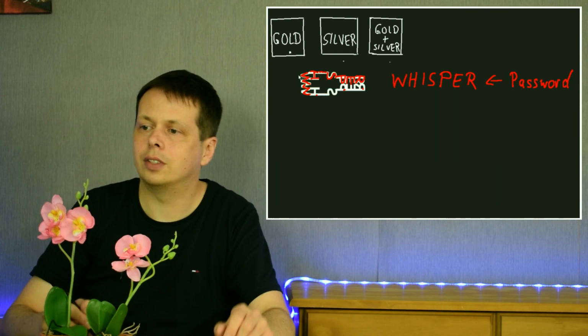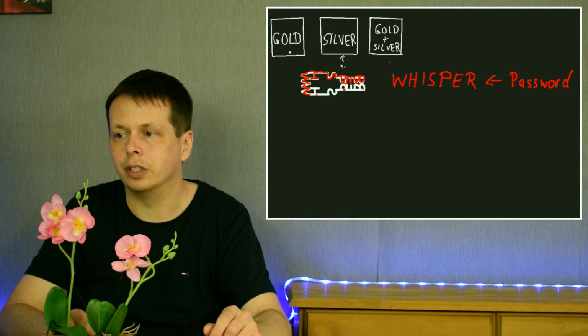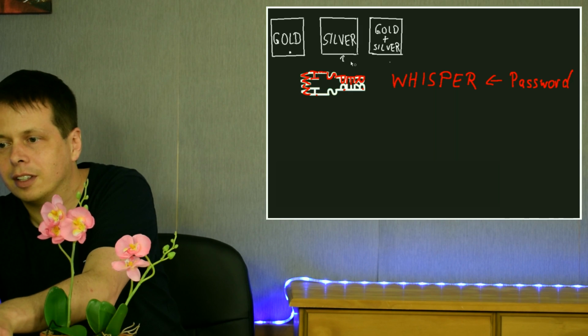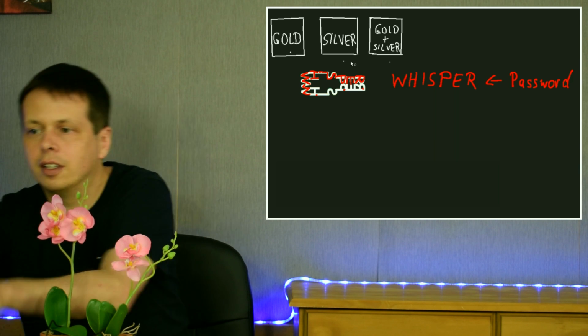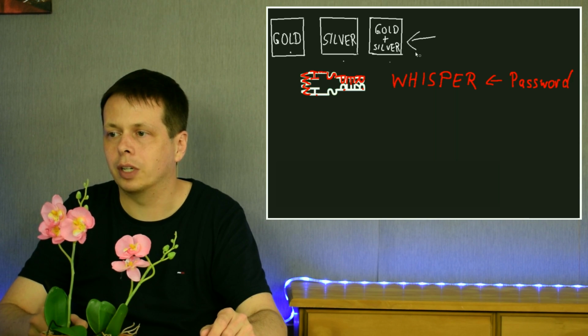So, and the same applies here for the second box. So if we remove a silver coin, then we know it's gold and silver here, and here silver, and here gold. But if we have here a gold coin, then it could be gold or gold and silver. So we also can't choose the second box. So, one thing is left, and this is the correct solution.